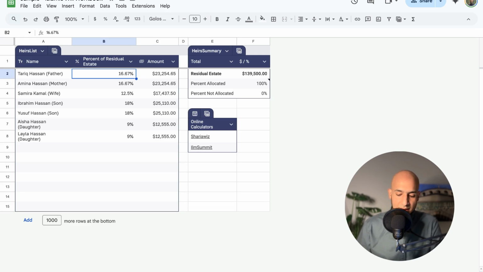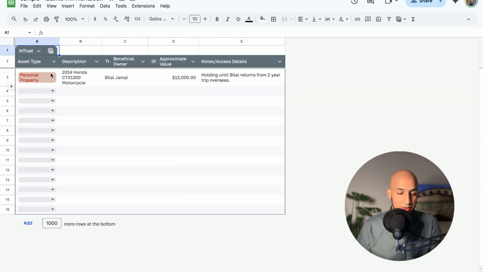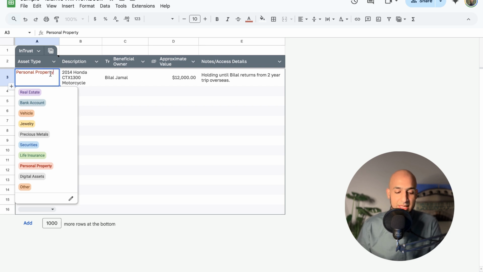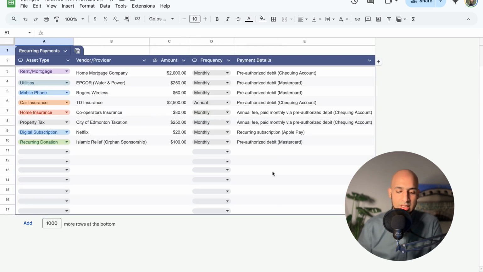And then we're going to list out everything that we have in trust. So any property, maybe some money that we have, jewelry, so that when we pass away, people know that this set of assets that we have actually isn't to be included in our estate. They belong to someone else. Here we would list out our recurring payments. This is important for someone to continue to maintain, let's say, our home or essential things that need to be maintained or canceled after our passing.